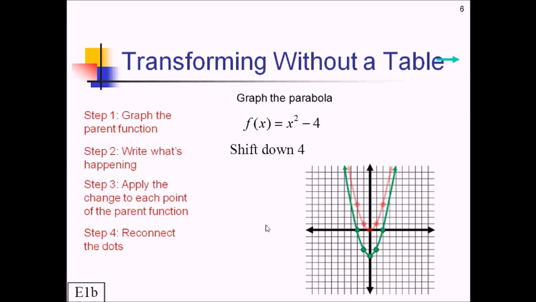So as you can see, this is a little bit faster because you don't have to mess around with tables. Downside of this is you're not showing really any work, so if you mess this up, there's really no room for partial credit. Another downside is going to come if you're trying to apply more than one transformation at once. Maybe you want to shift and reflect and stretch, and if you're doing all those things at once, then trying to keep track of all that visually is kind of a nightmare. So at some point, the table method is going to be pretty helpful, but if you're just shifting a parabola in one direction, maybe the visual method's a bit faster.